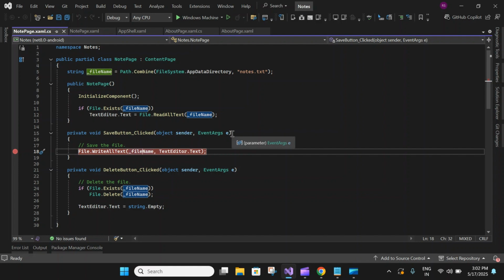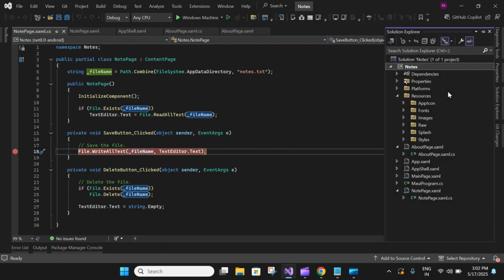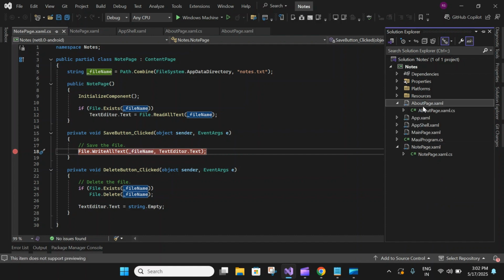In the previous steps of the tutorial, we added two pages to the project. One is the Notes page, and the other one was the About page. So here is the Notes page and here is the About page. The pages represent a view of data. The Note page is a view that displays the note data, and the About page is a view that displays the app information data. Both of these views have a model of that data hard-coded or embedded in them, and you will need to separate the data and model from the view.